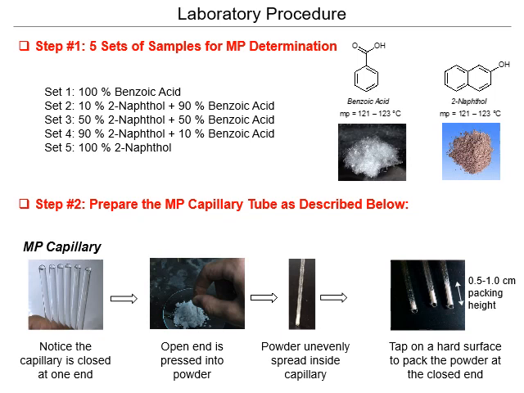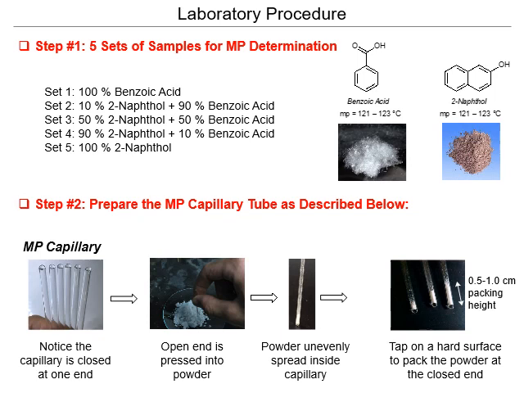So once you have all of these done, then you're going to start using what's called the Digimelt melting point determination apparatus. It's a little black box with basically a tiny magnifying glass in it, where you can actually look directly into the bottom of these capillary tubes and see when things are melting. So what you're going to do for this specific experiment is take these capillary tubes and have 2 different dishes, one with your benzoic acid and one with your naphthol. You scrape the opening of the capillary tube into your substance and you get a little bit in there. And once you have that in there, you're going to tap it very lightly on the desk or the counter to compact all of that powder on the bottom.